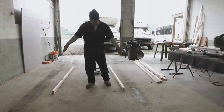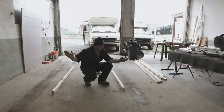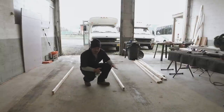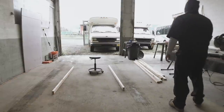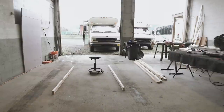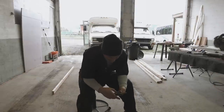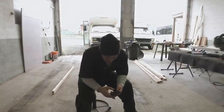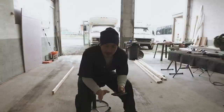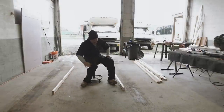So we need it to be 48 inches wide. These are 1.5 inches each. We're gonna cut two more boards: 48 inches, minus 1.5 inches on each side, which is 3 inches. 48 minus 3 is 45 inches. So we need to cut two boards to 45 inches right here to give us our 48 inches across.